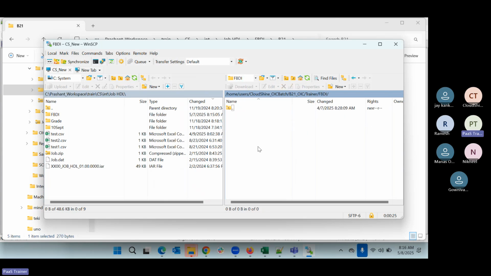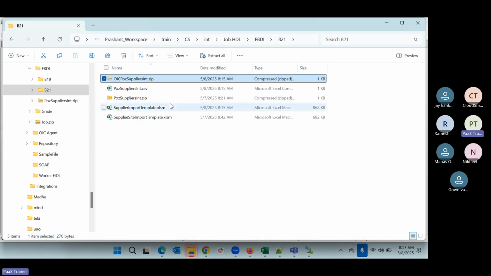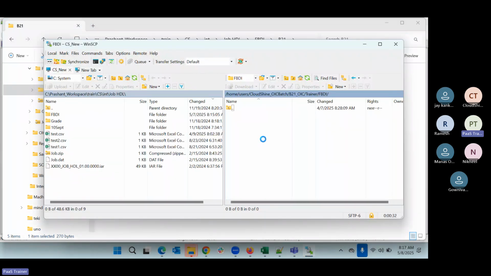We come into this folder and place whatever zip file we have. We come here and upload the file. So the file got uploaded.